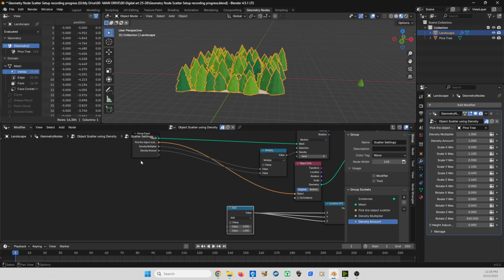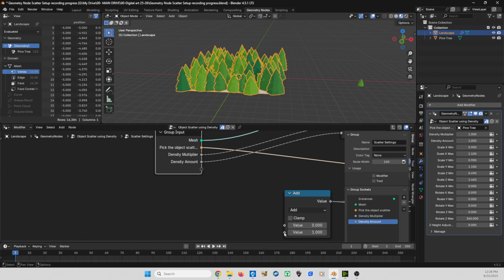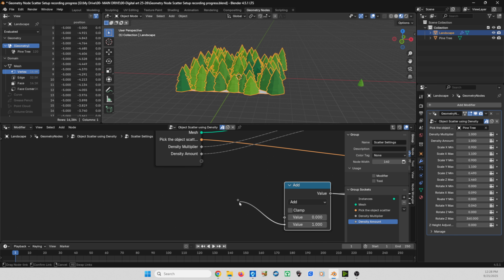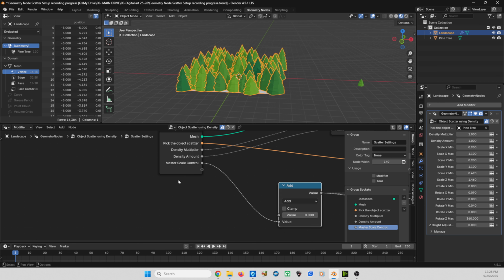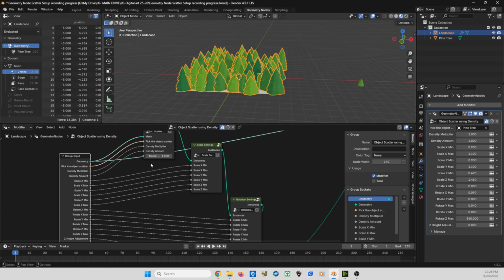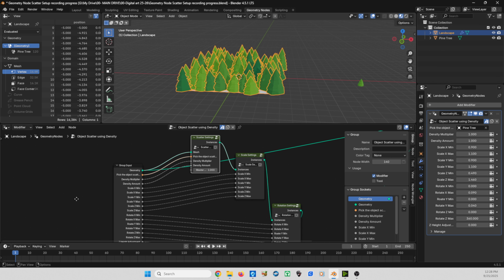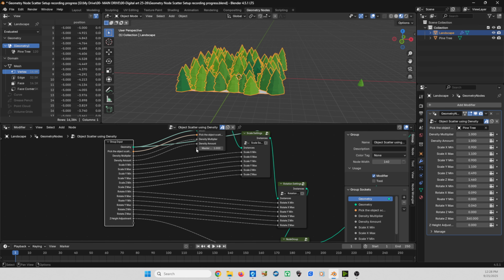So I'm just going to move this over and move my group input down just to make it easier to connect. And I'm taking this bottom value that we typed in as 1 and plugging it into this open slot. And that will be called value. Let's change that to master scale control. And once you've named that, we will hit Tab to go back out. And you'll see that we have master scale control right there. And we're going to plug that into our main group output here at the bottom.